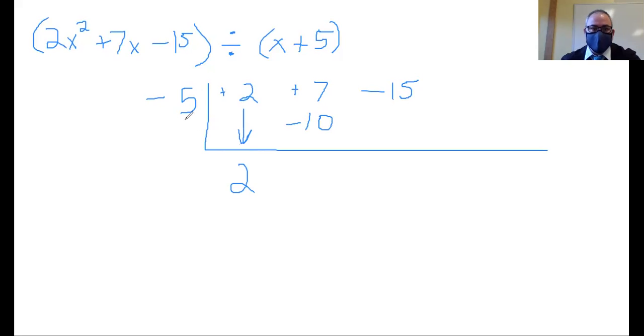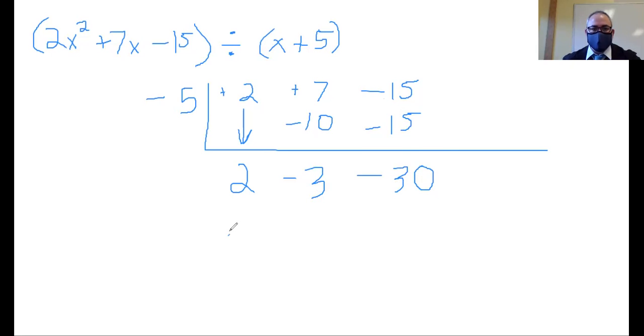Okay, so where was I? Oh yeah, I dropped down my 2. I multiplied my -5 by 2 and got -10. Now I add these two things together, and that's going to be -3. And now -5 times -3 is 15. When I add this, I get, actually, -30. I was hoping it would cancel out to another remainder of 0, which would make things nice. But I'm glad it happened this way, so that you get to see what happens when the remainder isn't 0. This shows you what happens when the remainder is not 0.